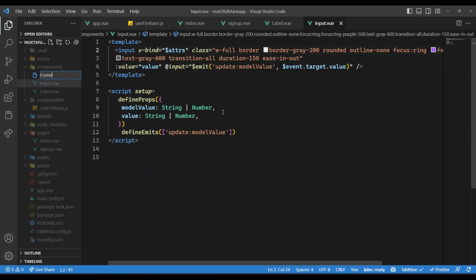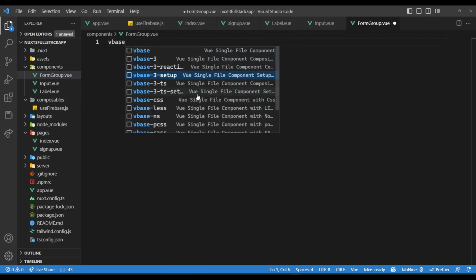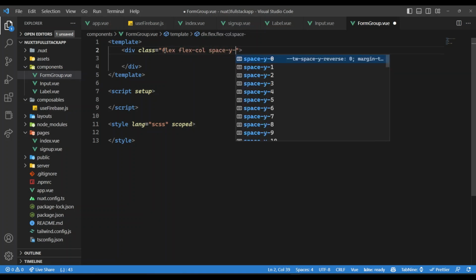Right, now next is to create the form input, or actually we can create a form group, to be honest, from FormGroup.vue. So here we can have a div, or we could use v-base actually to get the template. Here I want flex column, space-y of 2.